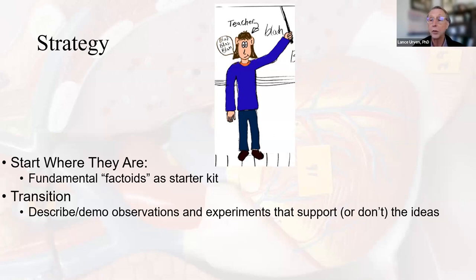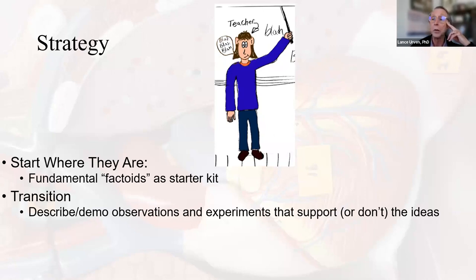Can start with descriptions of why we think that's true, of the experiments, the seminal experiments, or hopefully more current experiments that lead us to what we're teaching as factoids. Even better, if you can do demos, and I'm thinking now about the lecture part of the class more than the lab. We'll work towards the lab in a few minutes. If you can demo observations and experiments in class, that's even better, because this is a video generation and they want to see action.